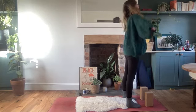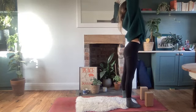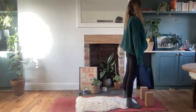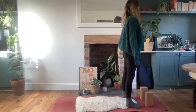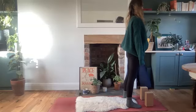You might want to reach your arms up, lift your gaze, lift your chest. And then exhale, come into mountain pose. And again, take a moment to pause. Feel the heartbeat. Feel the feet on the floor.